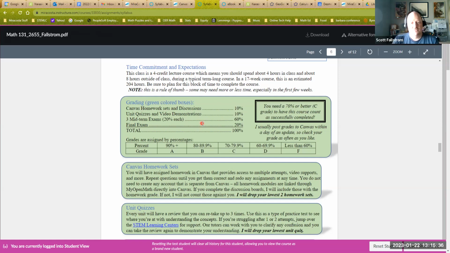Okay, that's 12 hours a week. Rule of thumb, you might need more up front, more down the road. I don't know. Every student's different, but about 12 hours a week. And that's 204 hours. So in the past, I know some students have said, oh, I want to spend about 2 or 3 hours a week on this. That is not this class. You will not succeed if you're putting in that little time. So make sure, set an adjustment at the beginning and say, okay, I understand what's expected of me. I can do this. And I will be there the whole time to support you.